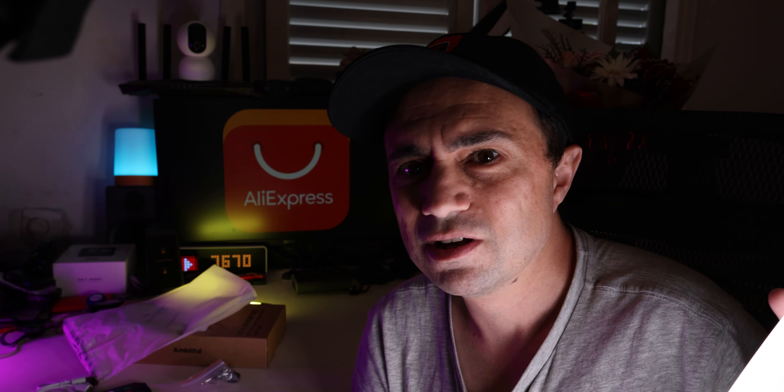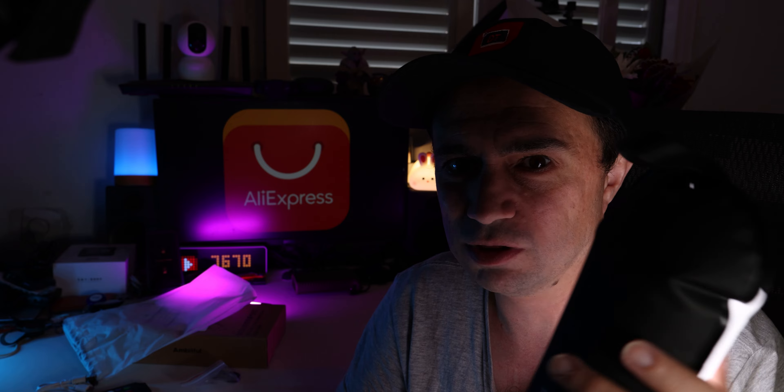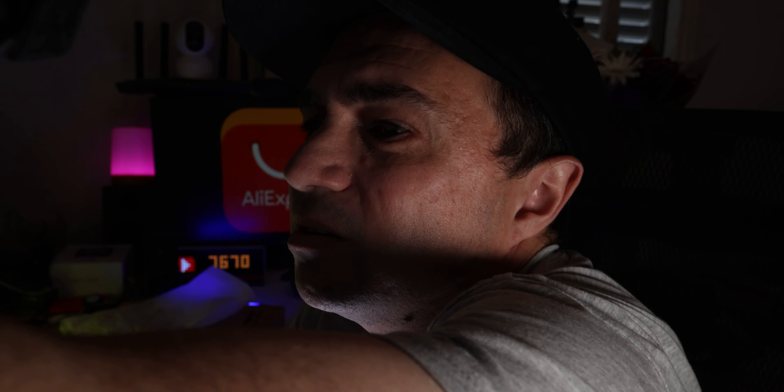Yeah, as you can see, it's a pretty strong light. I want to actually turn off my main light here for a moment and see if I can do this. Obviously it's not the same as the main light, but if I hold it in the correct position it is actually pretty good. It's not meant to be your main light — I have a small light here for good lighting — but that thing could replace it easily, actually. This thing is bigger and stronger. And let's turn back on this light.